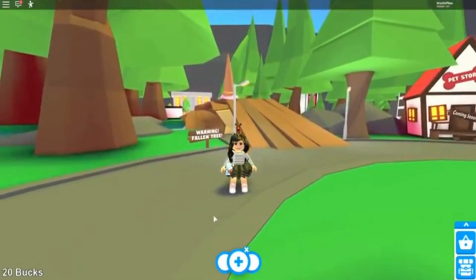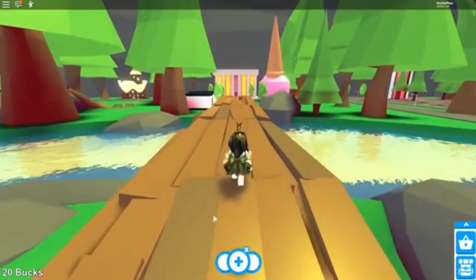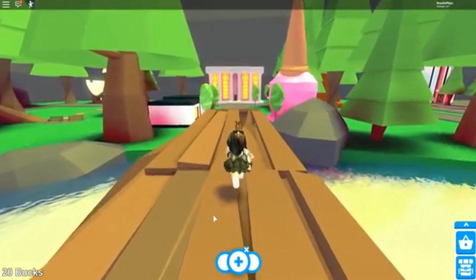So the original Adopt Me map came with a warning fallen tree. So this was at the time the only bridge, and it was definitely pretty broken up, and this took you to the other buildings in Adopt Me.